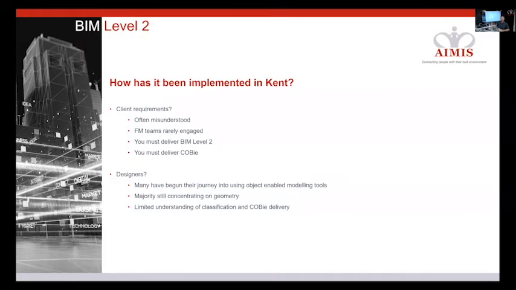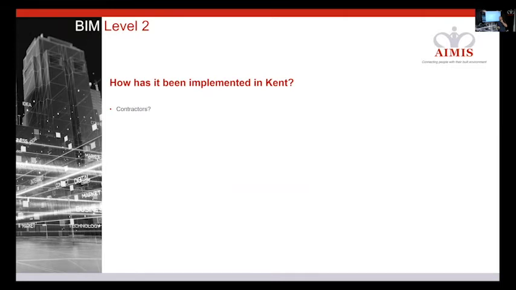And that understanding from the data part also then leads on to the understanding of the classification and the COBie delivery, which are obviously parts of those data. So again, we are seeing change. Some of the designers we're working with at the moment are starting to understand the benefits of classifying their objects in a standardized format, making it much easier to find information as and when required.